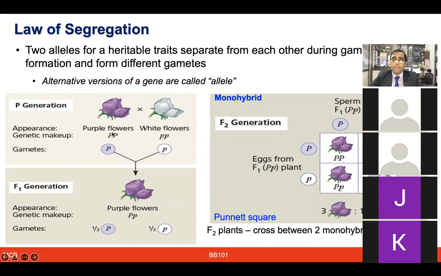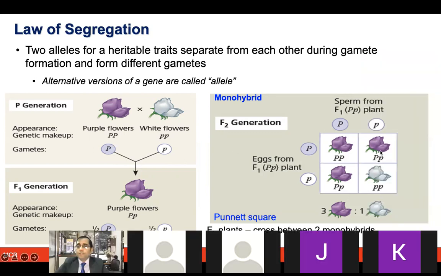So in this case, from the parent generation, or the P generation, the gametes produce capital P or small p. And now what you see in the first generation, the F1 or filial generation, are the heterozygotes, capital P small p, heterozygote purple flowers. And when these were further crossed, you can see this is known as the Punnett square, like a square you sometimes play a game on. Now you have the gametes coming from the sperm or the egg, which are capital P small p and capital P small p. These are the heterozygotes coming from the F1 generation.